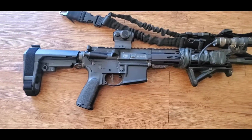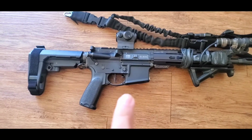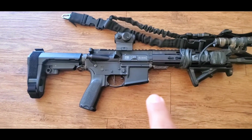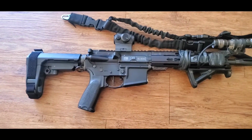Like I said before, BCM is pretty expensive, but at the same time, this wasn't even supposed to be on here. This is supposed to be a 300 Blackout build. However, the Diamondback lower receiver, I had a lot of issues with it, especially with the standard trigger.